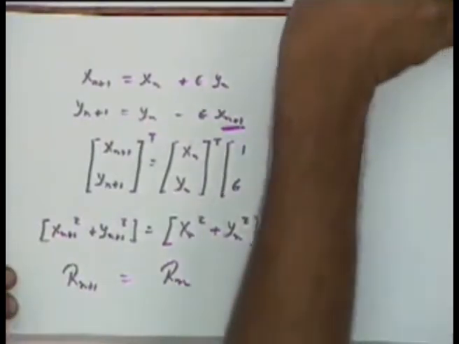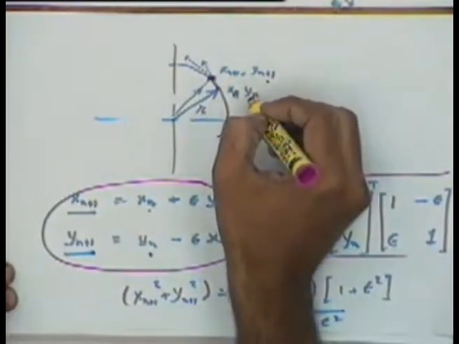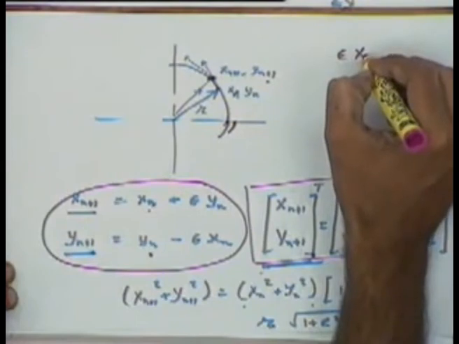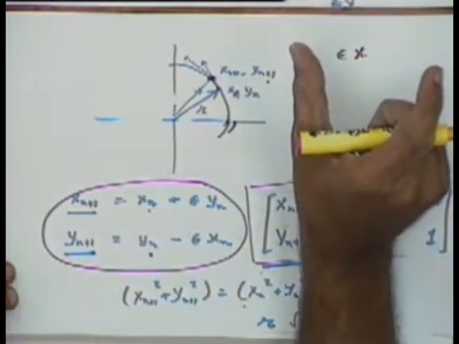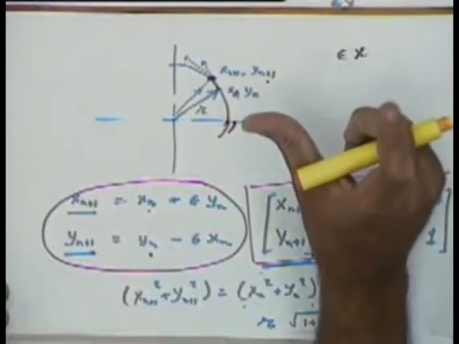If you are drawing the circle, xn and yn will always vary from minus r to plus r. So epsilon times xn, or epsilon times x, should be just less than 1 pixel. That is the initial criterion, right? If it is very much less than 1 pixel, then we do wasteful computation. If it is more than 1 pixel, then we don't draw all the pixels. So epsilon x should be just less than 1 pixel.